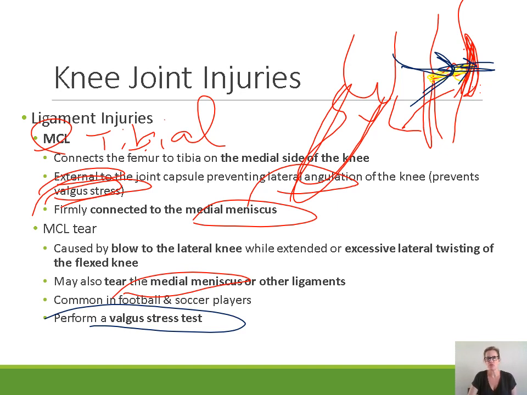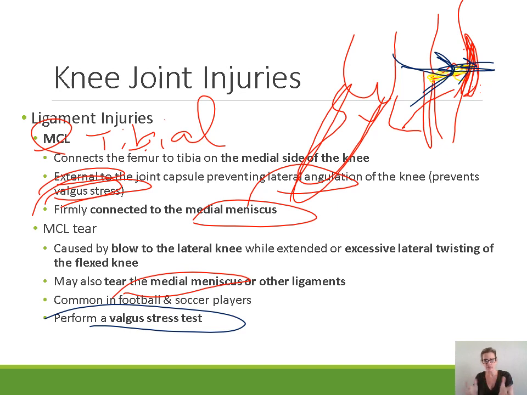Presentation of a patient with MCL damage. Patient presents with pain, swelling, especially if it's been a little bit of time since the injury. When it comes to all of these knee injuries, it's best to examine the patient as soon as possible. If there's been considerable time that's passed since the injury, swelling occurs. And the more swelling there is, the more pain there is, so the more resistant the patient's going to be to allowing you to manipulate the knee.